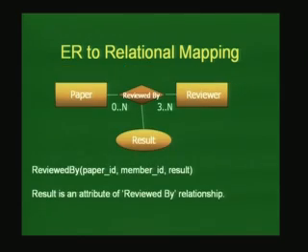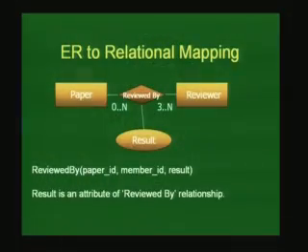And the last one is the attribute which is assigned to a relation itself. That is, a paper should be reviewed by at least 3 reviewers. So 0 to n papers reviewed by 3 to n reviewers, and the reviewer should assign some result: accept, reject, or neutral. And the result, as we see here, belongs neither to the paper nor to the reviewer. In fact, the result belongs to the process of reviewing itself. So the result belongs to the relationship called paper is reviewed by a reviewer. So how do we manage this?